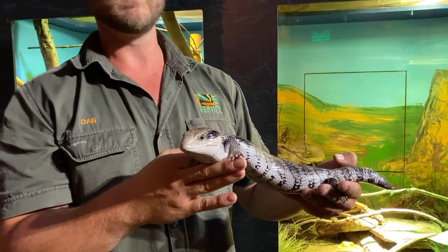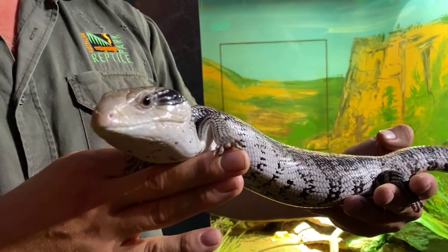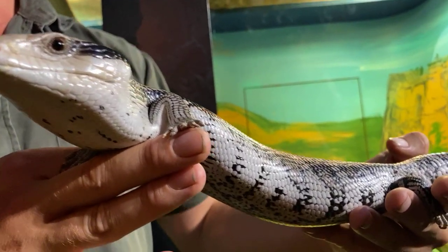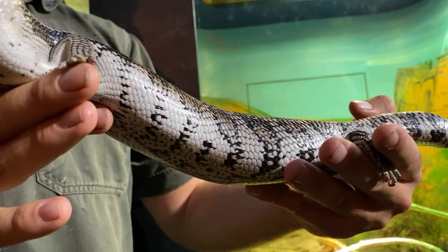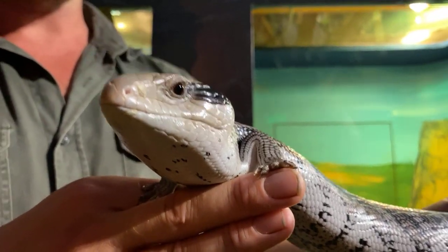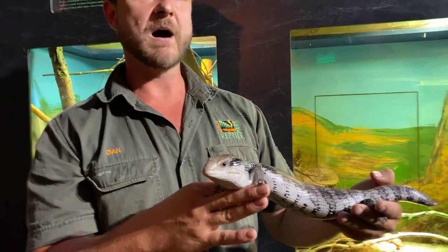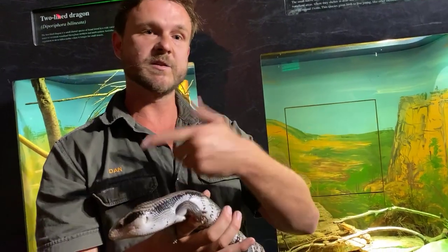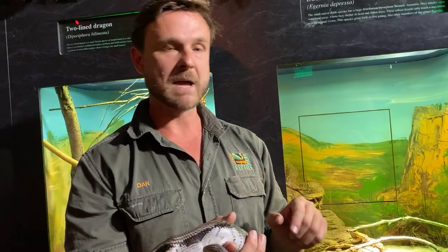This is the time of year where blue tongues will be coming together — males and females will start to mate and breed. After mating there's a fairly long gestation period, and a female blue tongue can give birth to over 20 young, which is quite amazing. Now the next animal I'm going to show you is a little bit different — more similar to the Solomon Island skink we saw before. She's a big female, but typically in the breeding season she'd only give birth to maybe two babies, and they're much larger when born in comparison to a baby blue tongue.